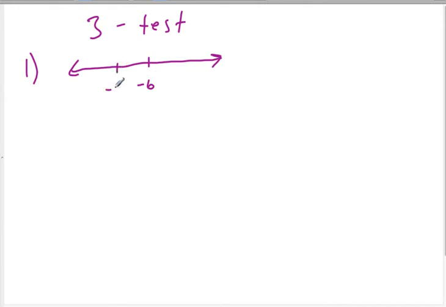In this video I'm just going to do the chapter 3 test from the book, just in case you needed some examples to follow when you were studying. So number 1, it's a graph and it looks like there's a bunch of numbers on here, and in between the -6 and -8 is an open circle with shading to the left, and that is x, or whatever letter, is less than -7.